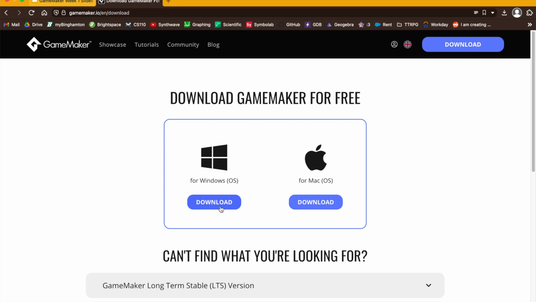GameMaker is completely free. Thank you very much, Unity, for being a terrible game engine and making GameMaker free. For those of you who don't know, Unity had the whole pricing debacle at the end of last year, and GameMaker used to be a paid subscription. They took a look at what was happening at Unity and went, honestly, we should just make our game engine completely free. There's a one-time licensing fee if you want to publish anything with it, but it's really affordable, and if you're just doing it for hobby work, then you pay nothing and you get access to the entirety of its features. It is a wonderful deal these days. They said they do not plan on ever going back on that. So, yes, get GameMaker now and enjoy.